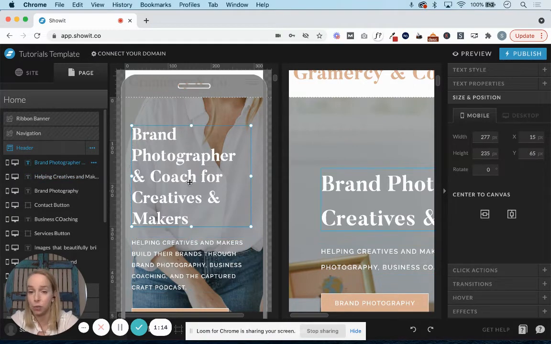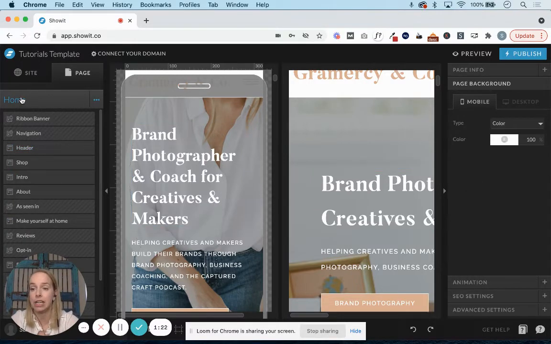If we select this one instead, now this right-hand panel will have to do specifically with that piece of text. Likewise, if we click on the page as a whole, we've selected the page name up here. Now this right-hand panel has to do specifically with the home page settings as a whole.